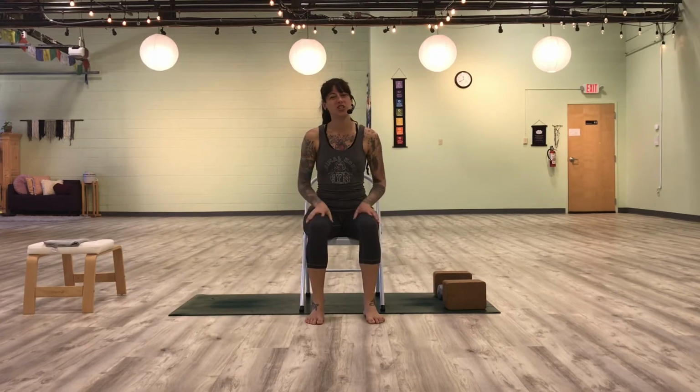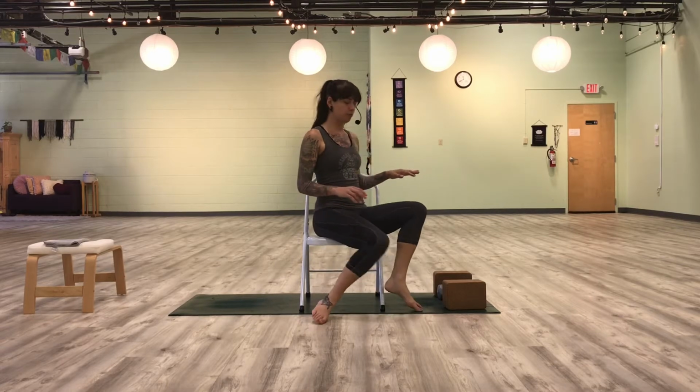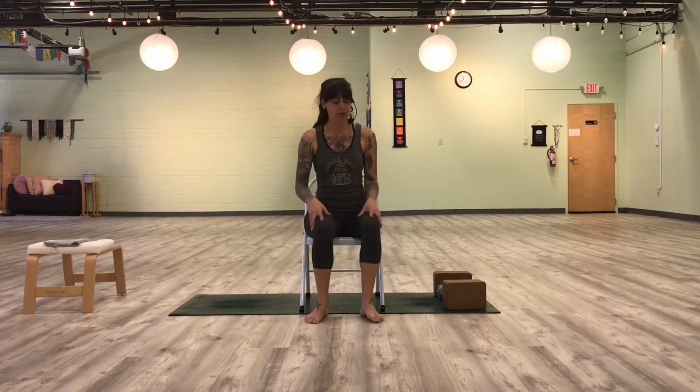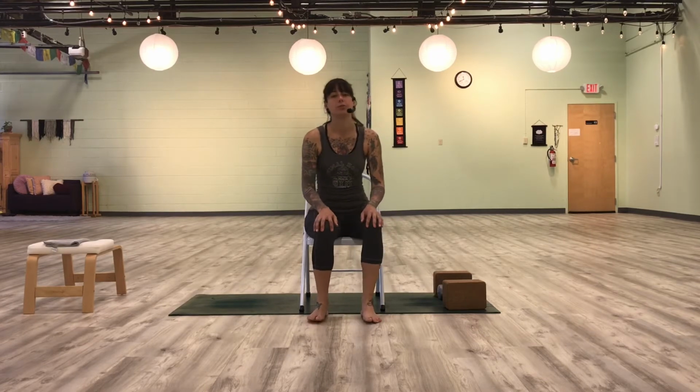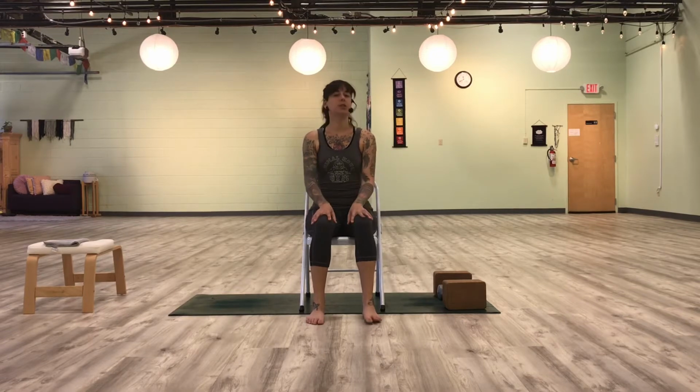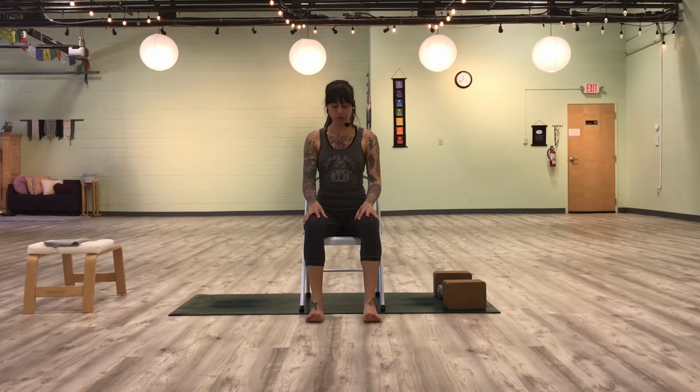The less squishy it is, the easier it's going to be to find a stable foundation. And if it doesn't have armrests, you'll have a lot more room to either side to move yourself around on the chair. But again, you adapt it to what you've got around you. And once you're ready, just getting really nice and grounded into the seat of the chair through the sits bones. Make sure the feet are flat on the floor.